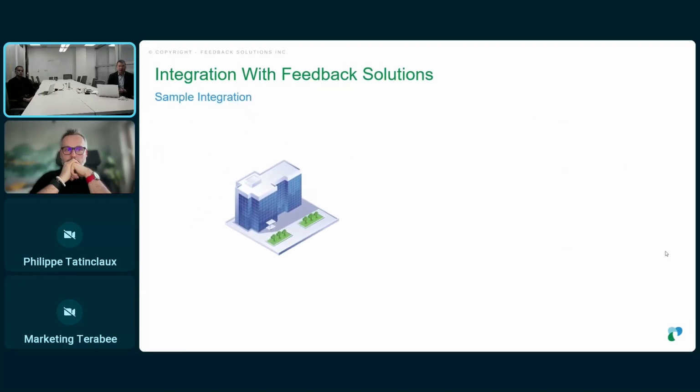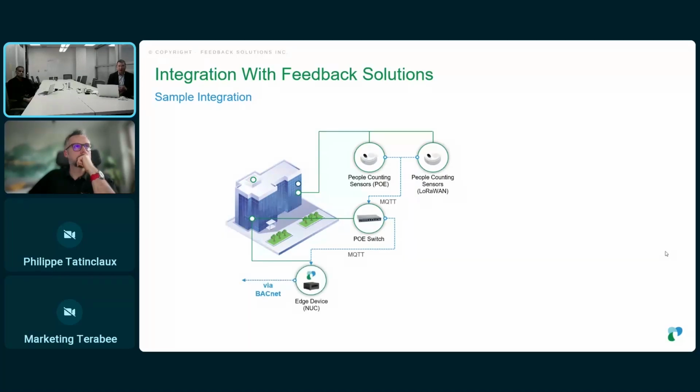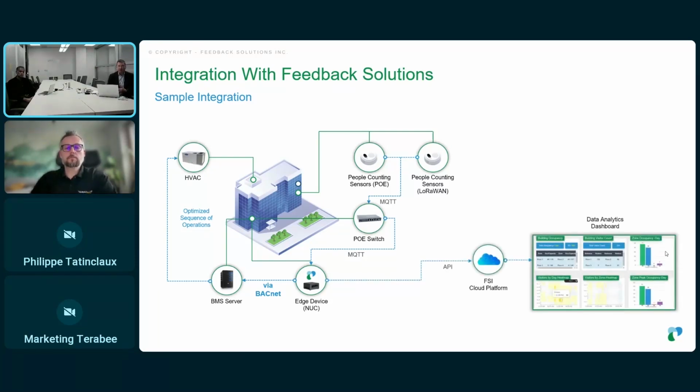So, a sample integration, just to give you in the weeds a little bit for the integrators, in terms of where the software piece fits in. You've got the people counting sensors. Typically with our customers, they do want the PoE connection, so it's PoE to the customer's switch. Then the data is transmitted to our edge device, which makes the calculations and then sends zoned occupant data to the building management system. Once that programming exercise is done once, the savings happen seamlessly in the background.